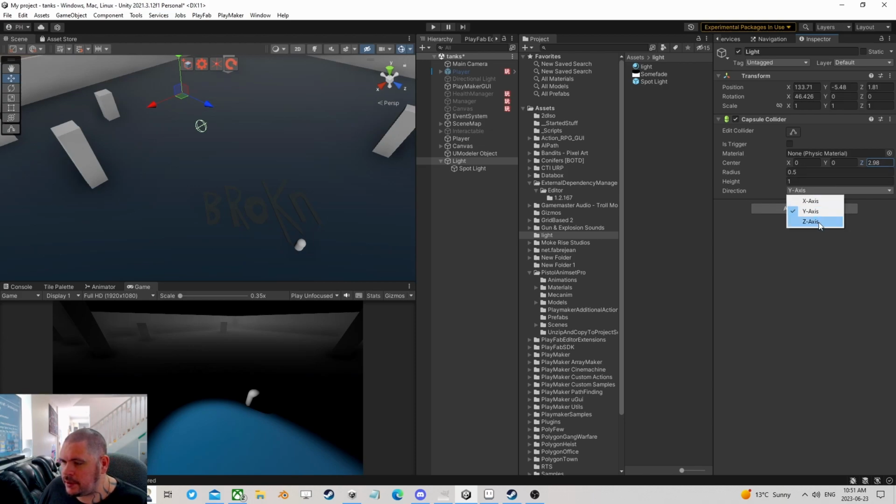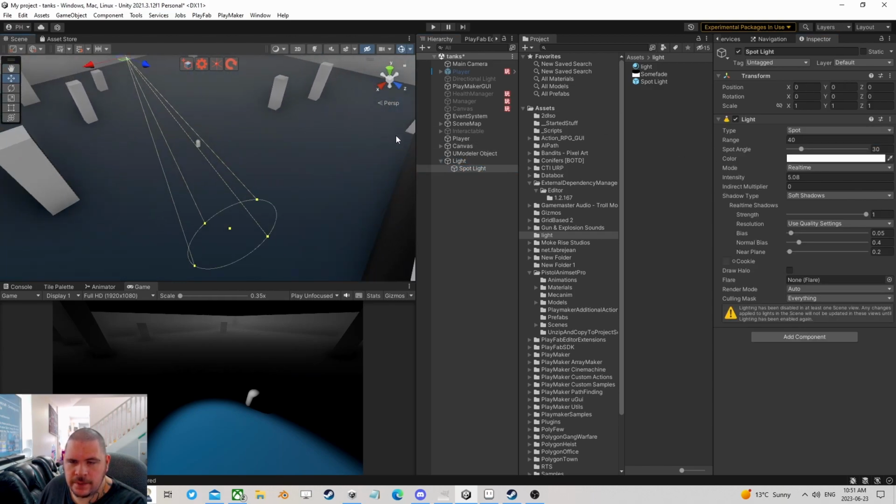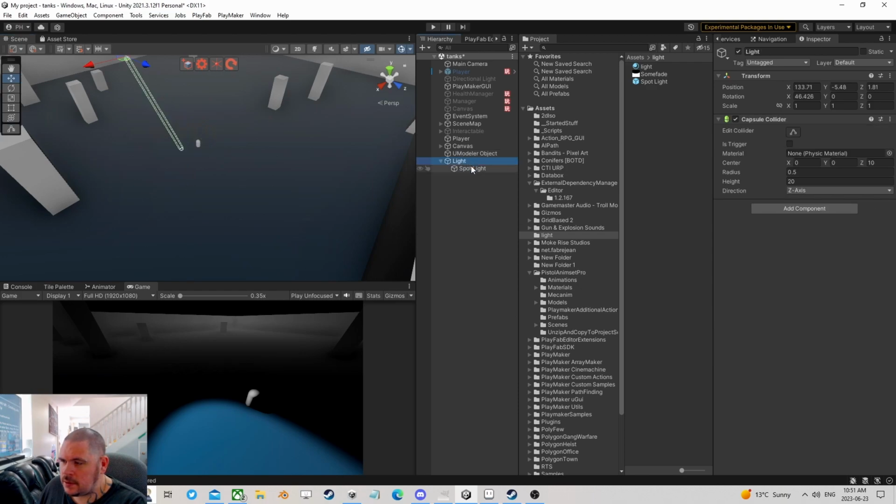I'm going to change the direction to the Z axis and ramp this height up to about 20 and move it down about 10. Is that about right? Where's the light? Light goes that far. Okay, so let's take this to 40, move this to 20 then.